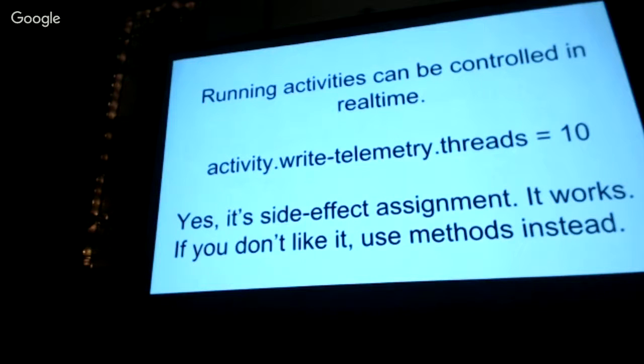So yeah, I know that I'm going to get a lot of flak for this. But it's really concise. And if you really don't want to use this, stay away from the one or two namespaces in the sandbox you don't want to do side effect assignment to, and just use the methods and setters if you really want. It's not going to make a big deal.